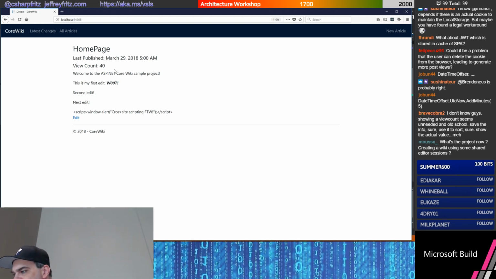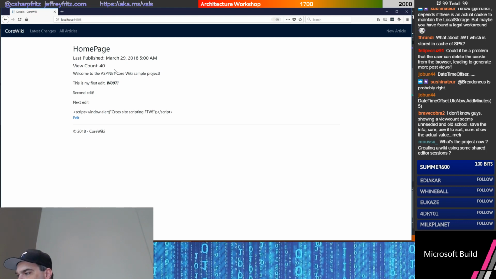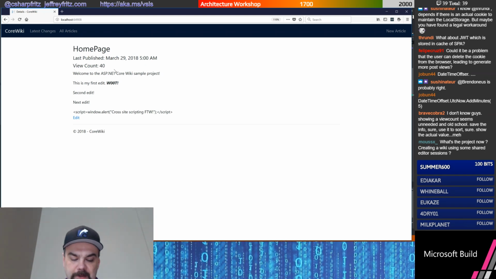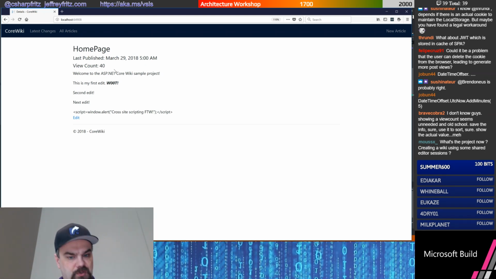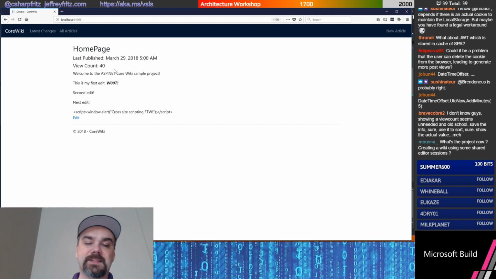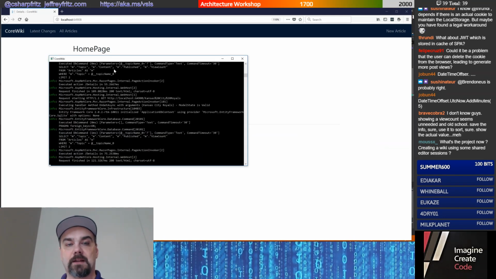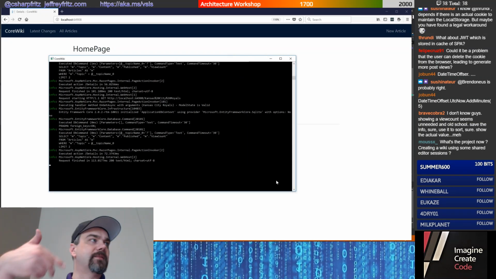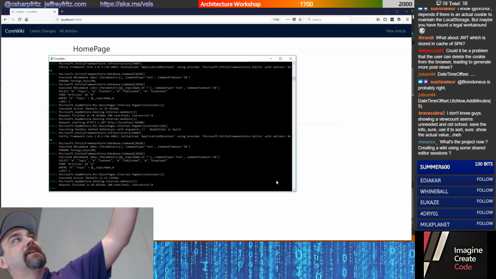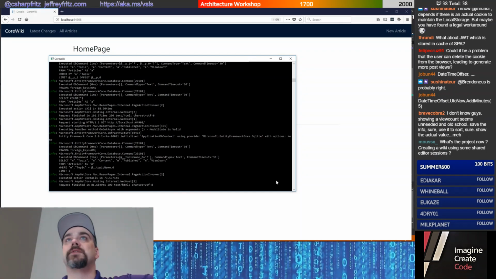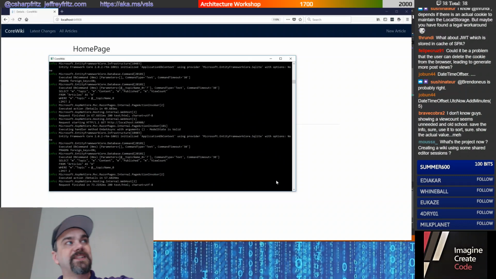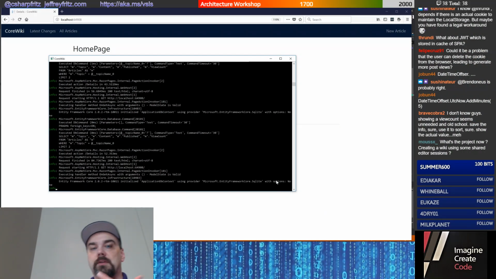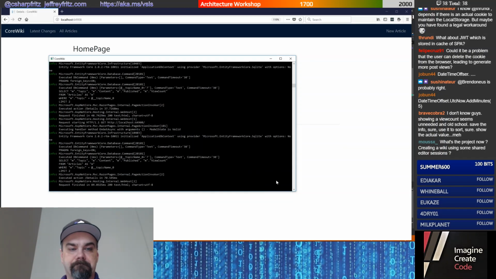That stopped for right now. Moose asks, what's the project now? Creating a wiki using some shared editor sessions. Yes. So we have a bunch of folks joining us here at Build, working together and creating some of the features inside of this little wiki project using ASP.NET Core. And this is my log window for the web browser, and as the pair programmers are clicking around, you can see on the screens here, if you're watching in person, in the middle, my log is updating and passing through, showing all of their activity on the page.